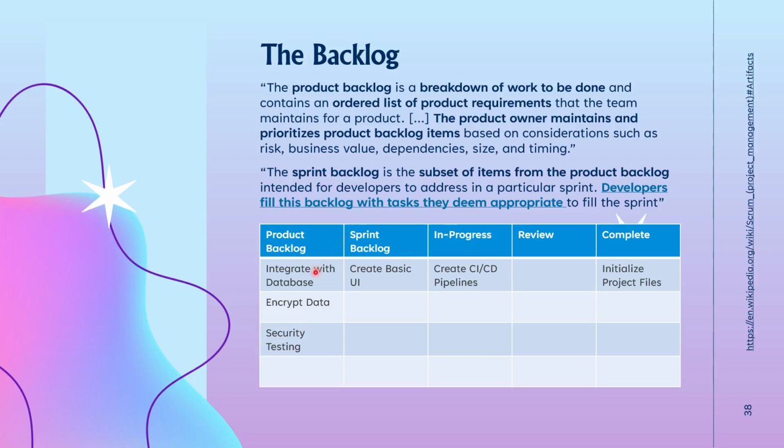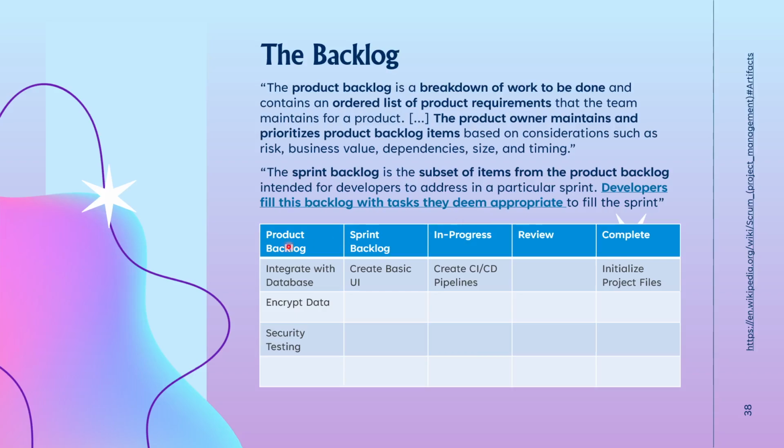As we're getting ready to queue up product tasks for the current sprint, we put them into sprint backlog, and as we begin the sprint, we slowly move them into in progress when we're working on them, review, and complete. These are just some recommended categories. Really, the only ones that they outline for Scrum are these two right here. These other ones are just whatever the development team feels is most appropriate and works best for them.